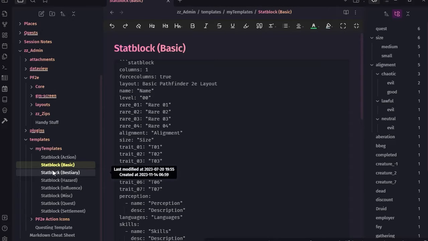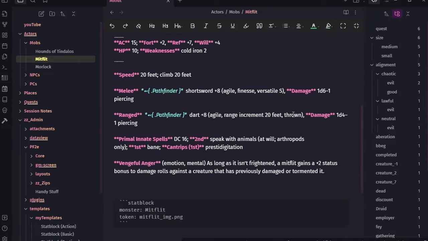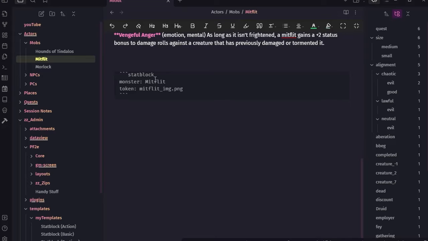Technically this one is just an example of the creature, but if we go up here to leaflet, you can actually see one of these more in action. So here you see we have stat block, monster. This is all you really need, is just the monster name. And because I actually have an image, I just override token.